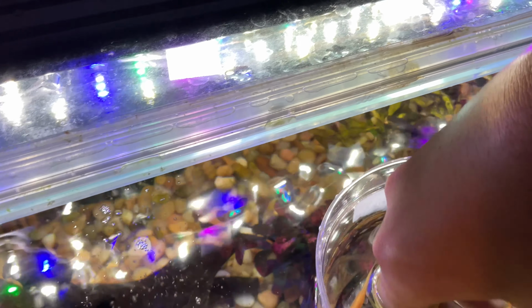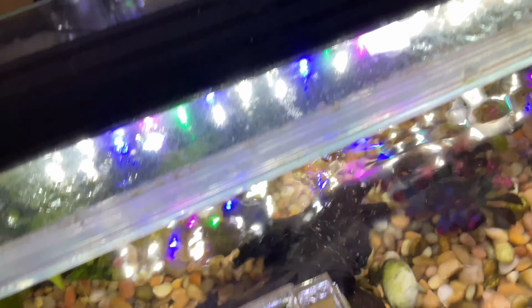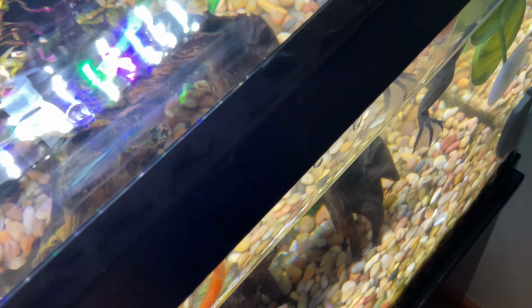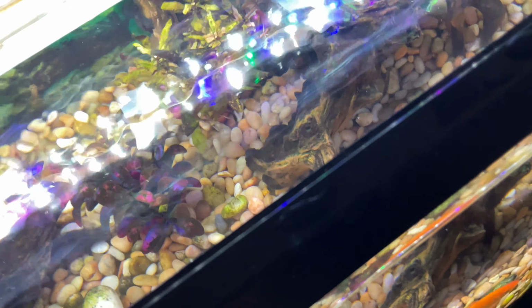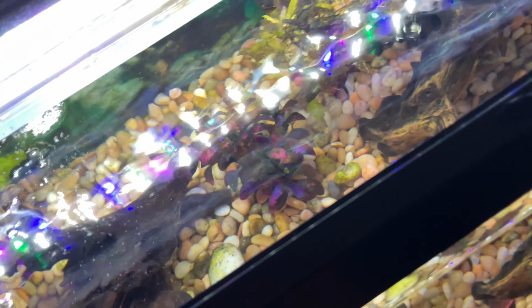Okay, stay there if you want to fish. I'm gonna gently pick up this fish, if I can. This minnow is not behaving well. I'm gonna just try, and then I'm gonna have to try out the other guy. Okay, I got him.